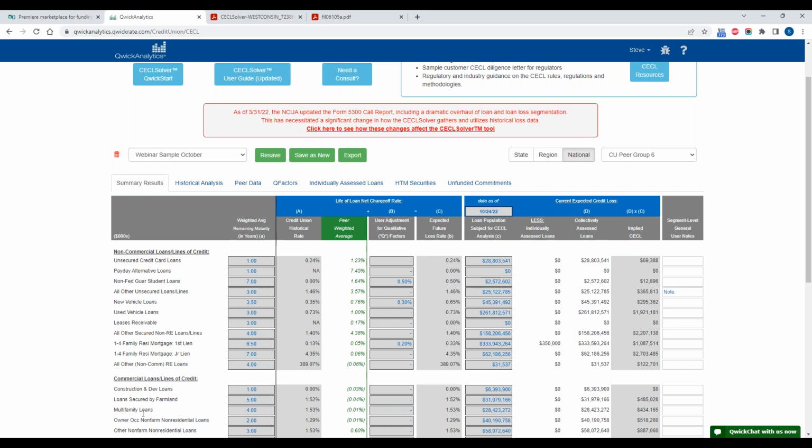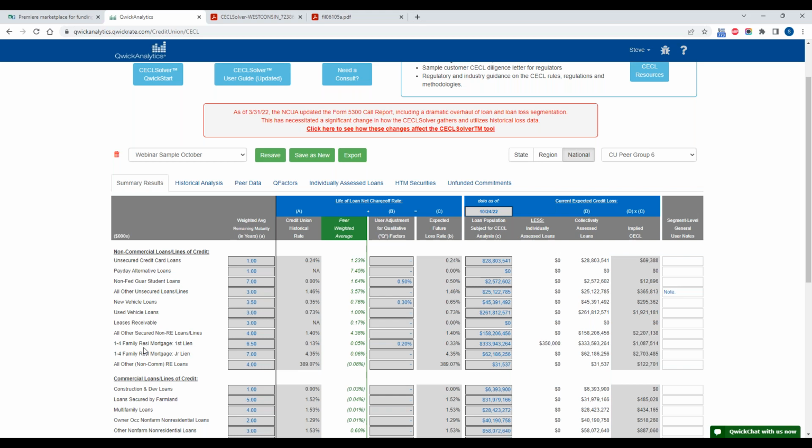So you can say, hey, listen, we looked at all our new vehicle loans. We analyzed our portfolio over the last decade, and we just don't have much in the way of losses. But we're not going to be that aggressive and just assume that we're going to continue having no losses. We want to be more conservative here.